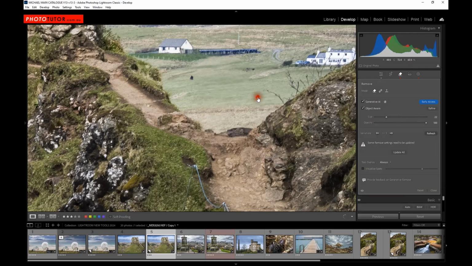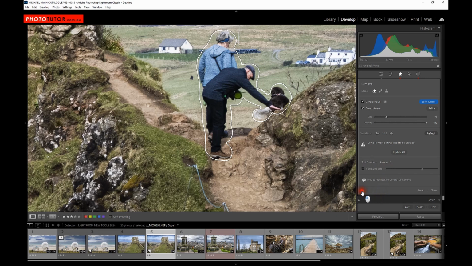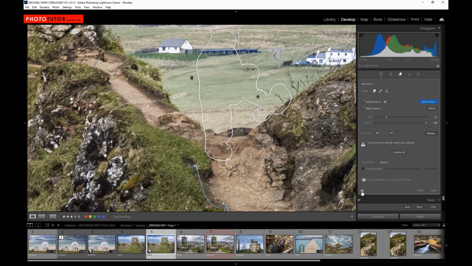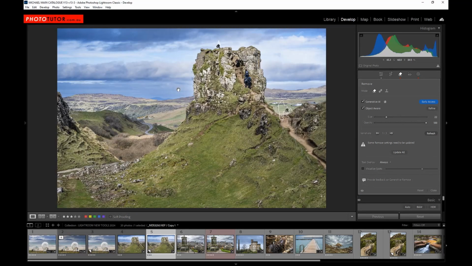And I had a third section on this image where I had some other figures that I wanted to get rid of. If I click on that again, here's the area I painted over. If I click and hold on the eye symbol, it's brought these people back, two people and a dog. And so in this case, it's done a very good job of removing them and filling in the background based on some of that generative AI technology. So this tool has its uses. It's very good in some things and not very good in others. And I think the tool in Photoshop probably works a little better, but at least in some cases it's going to work well for you.